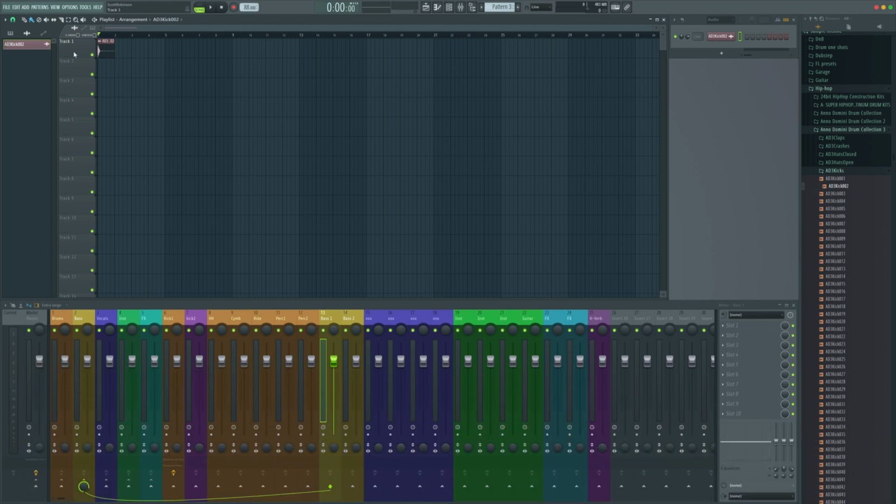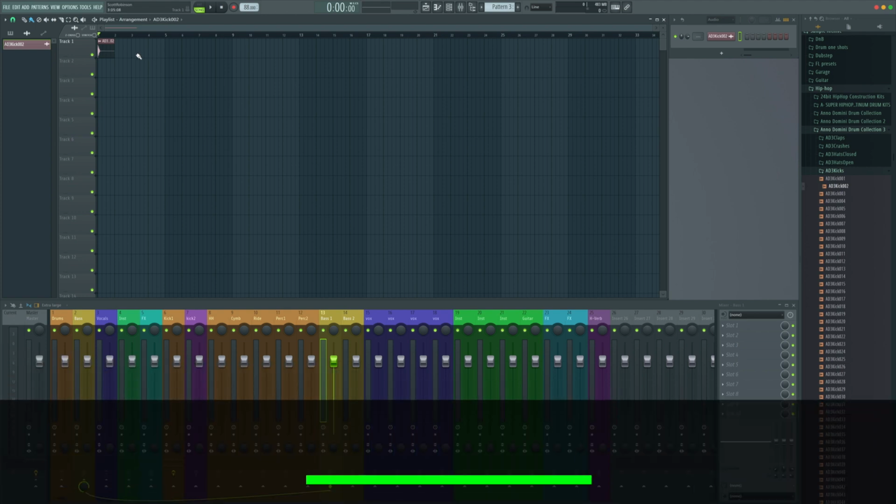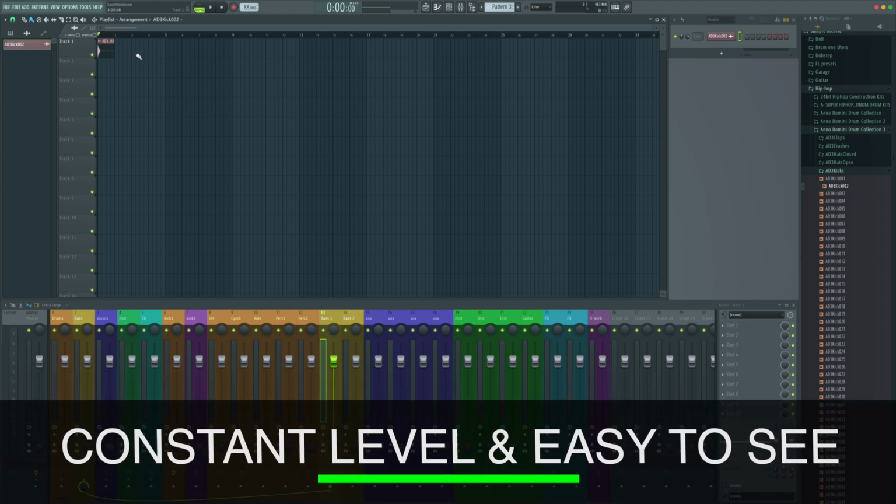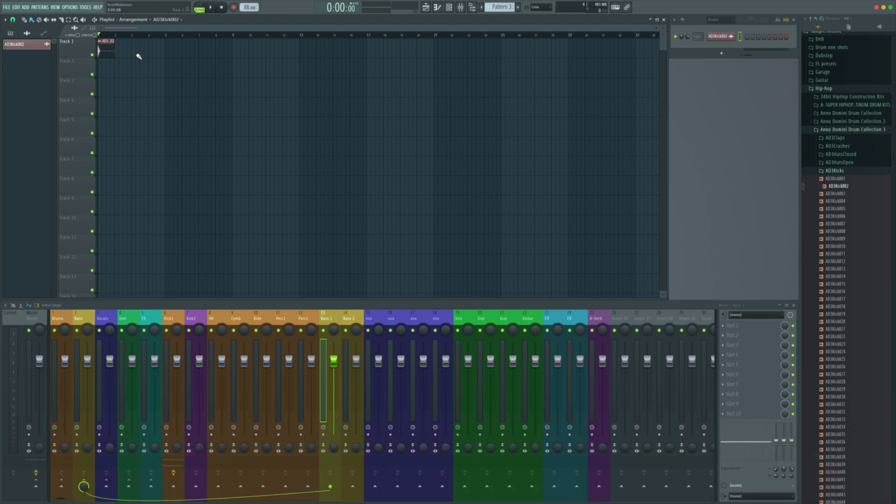The reason I do that is I can very quickly and easily see what I'm doing and where I want to put each sound. And it's also always going to be at full volume for me. And with something like a kick drum, it's seldom that I want to bring that volume down. But if I do, there are ways that we can do that as well. So I'll bring this one in here.